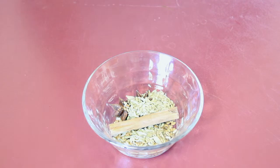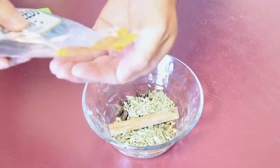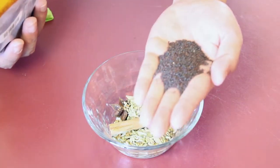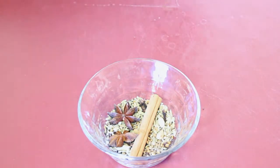Now mustard seeds can be a little bit extra, so we don't really have to measure that much, but I usually just pour it straight into the bowl. I'm just going to put it in my hand so it's easier for you guys to see and gauge. There we go. And in terms of the powders, we're going to do that later on while we're actually cooking.